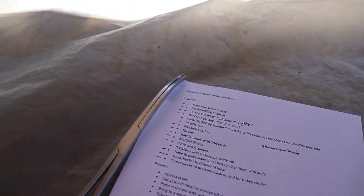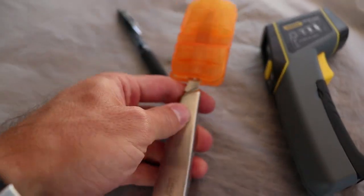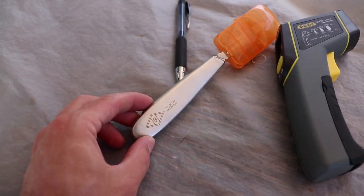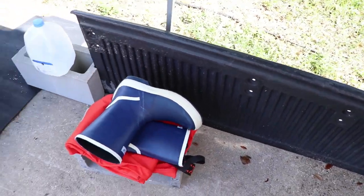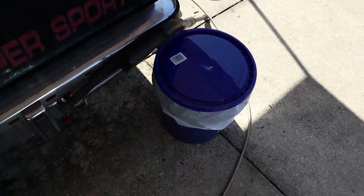Have a list. These are my little forceps. Not little, they're 12 inches long, so they'll reach up into that nose. Got the Havilon blade, just like usual. Got the round tip on it, that's the 70A blade with the scalpel handle. Absolutely love that scalpel handle, it's a number 8. Got my Grundens and my boots. It's my splash screen, so when I'm pressure washing, it doesn't just go everywhere. And then I got some detergents to put into the water, and then that's my trash can.